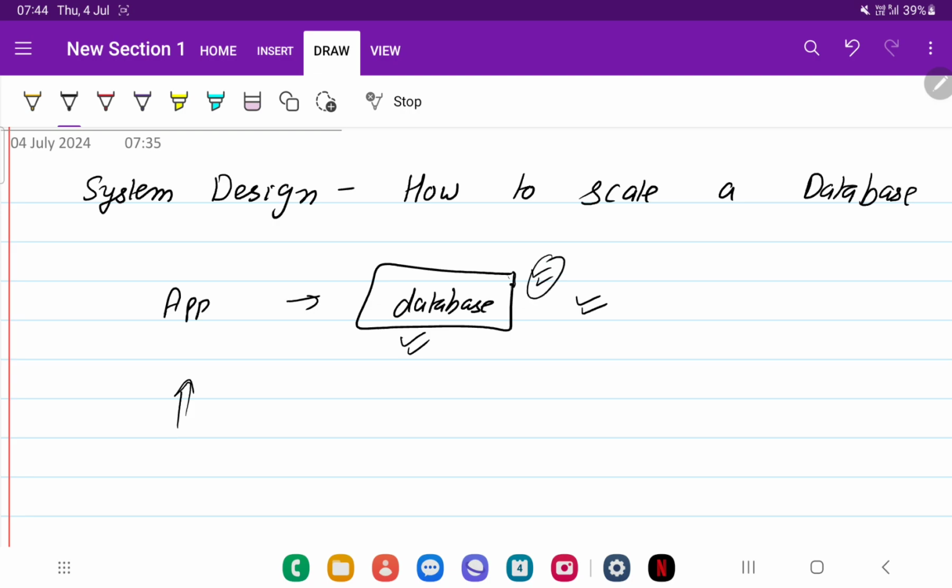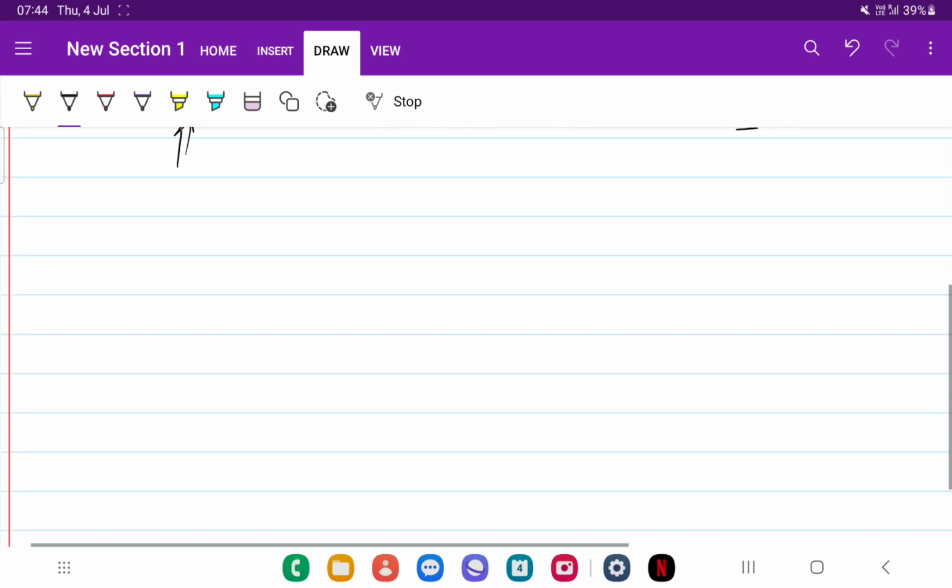So what will happen? There will be more load on our database. Load will increase as the traffic increases, and it will ultimately slow down our app. So we should properly scale our database so that we can ensure the performance of our app does not take an impact. Here we are going to discuss the strategies we can follow to scale our database.